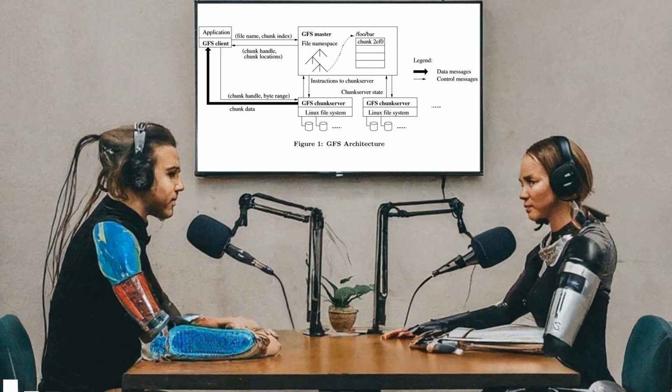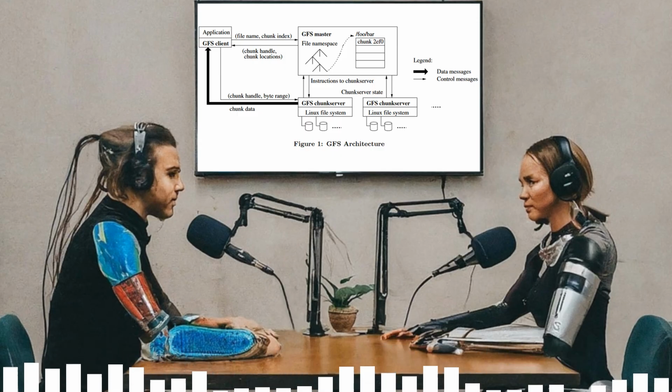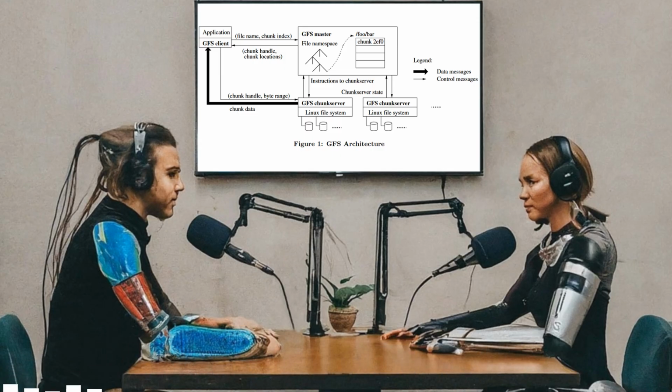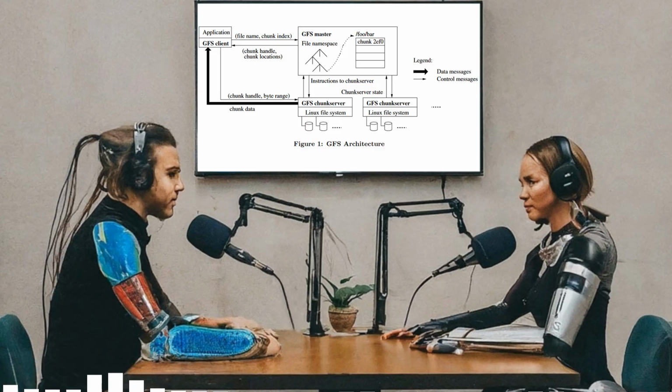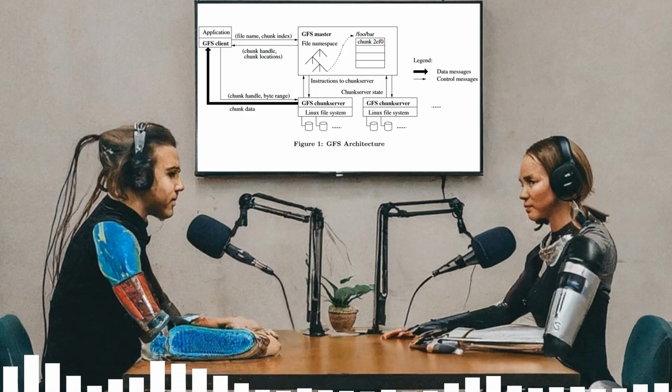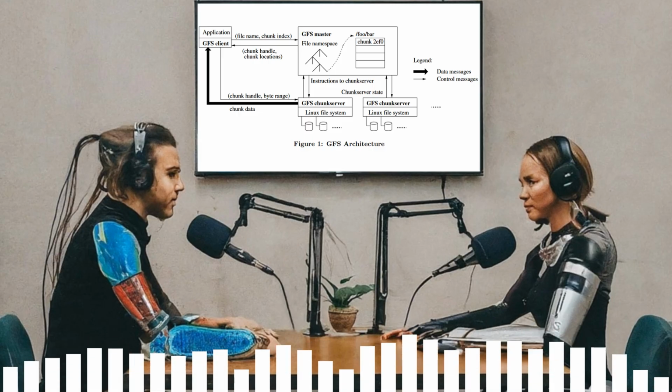If there was a mismatch, bingo. It indicated that the data on disk had somehow become corrupted since it was last written or last verified. In that case, the chunk server would not send the corrupted data to the reader. Instead, it would return an error, both to the requesting client and likely also reporting it back to the master. And then the system would recover.